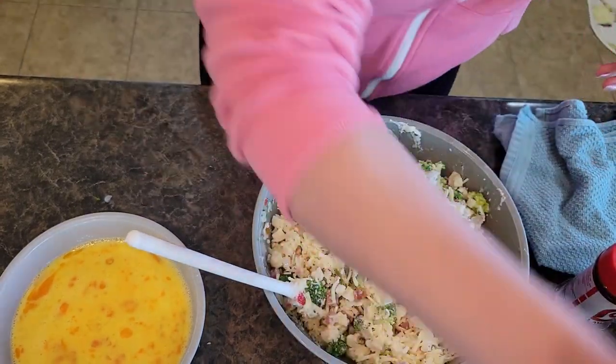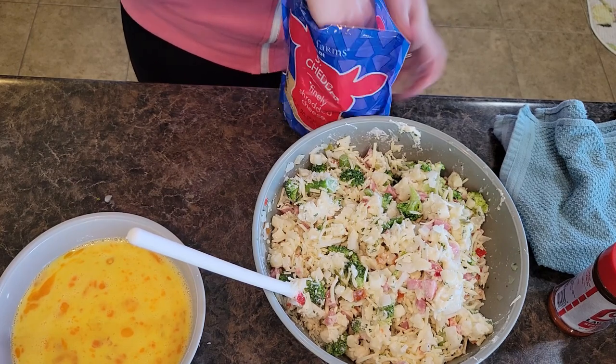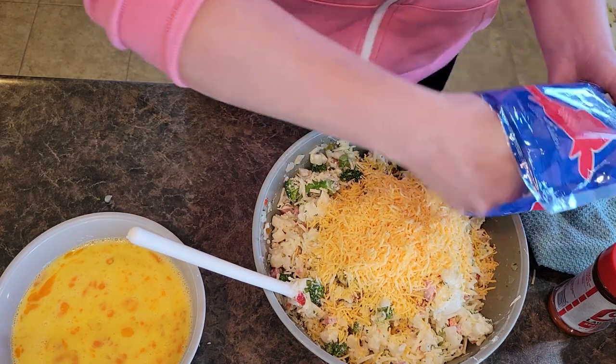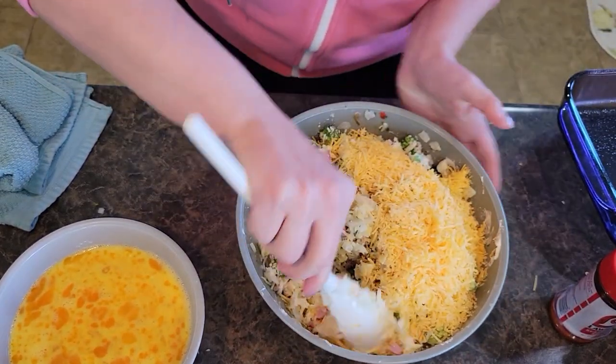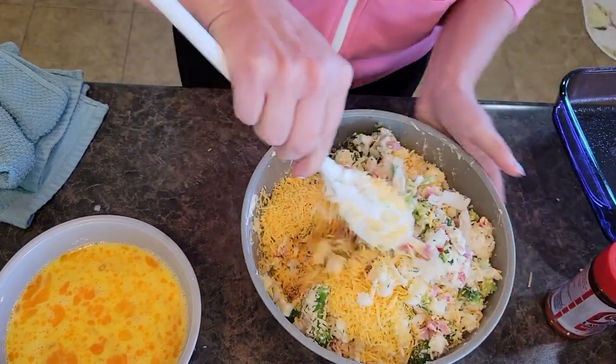Okay, I'm gonna grab some sharp cheddar cheese. And about 2 cups of that as well. All right, we're gonna mix in the cheddar cheese. If you want to, you can save some of the cheddar cheese to put on the top.